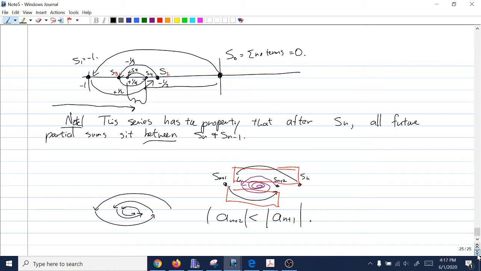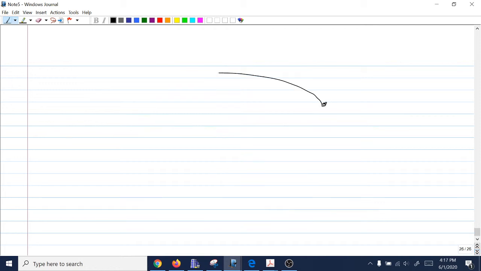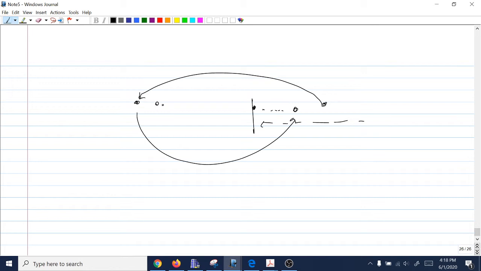To show that there's a limit, it's not enough that each of the odd sequences and the even sequences actually has a limit. We need to know that they are the same. The way I would know that they are the same, if I was writing out a detailed proof, was the idea that if these are decreasing to something, and if these are increasing to something that's different, then this gap, whatever it is, between that limit and this limit, is going to be bigger than the gap between Sn and Sn plus 1 for all n. But the gap between Sn and Sn plus 1 is 1 over n plus 1.